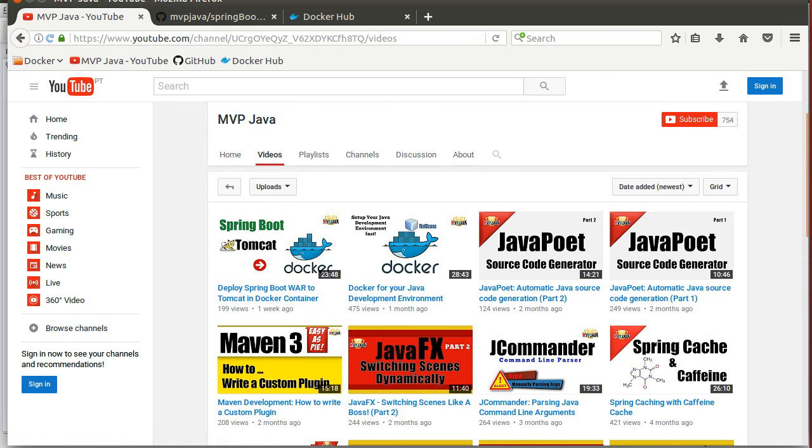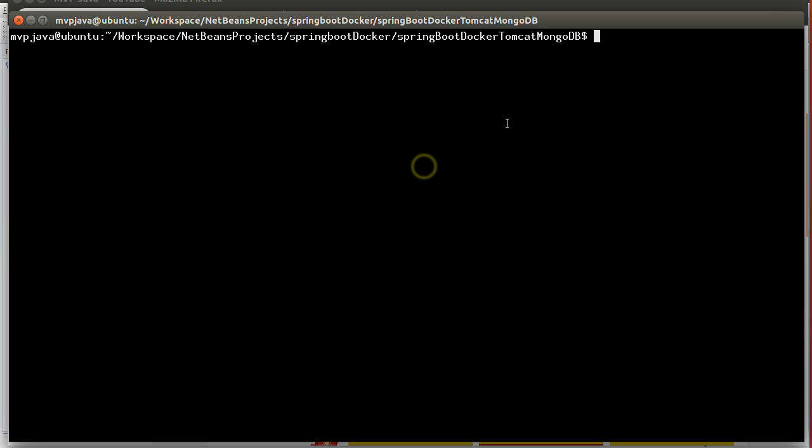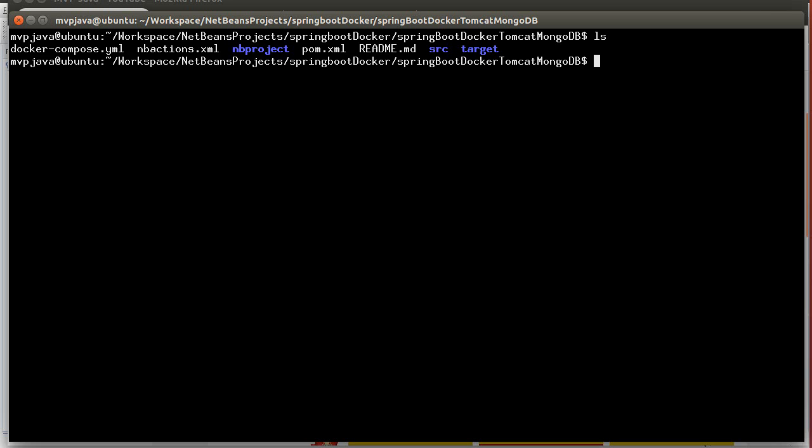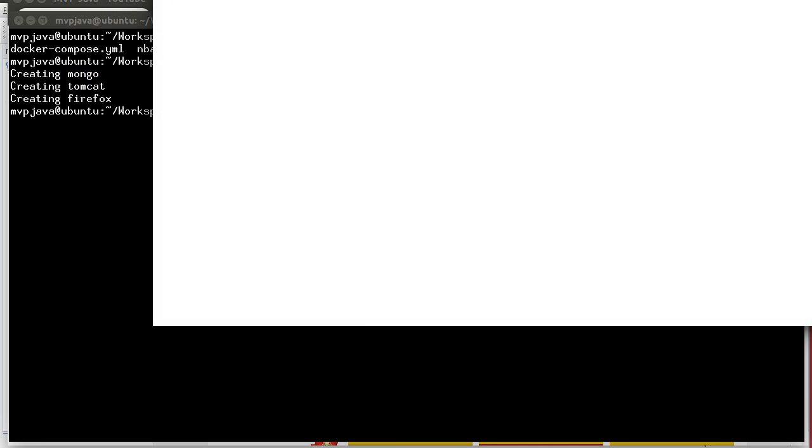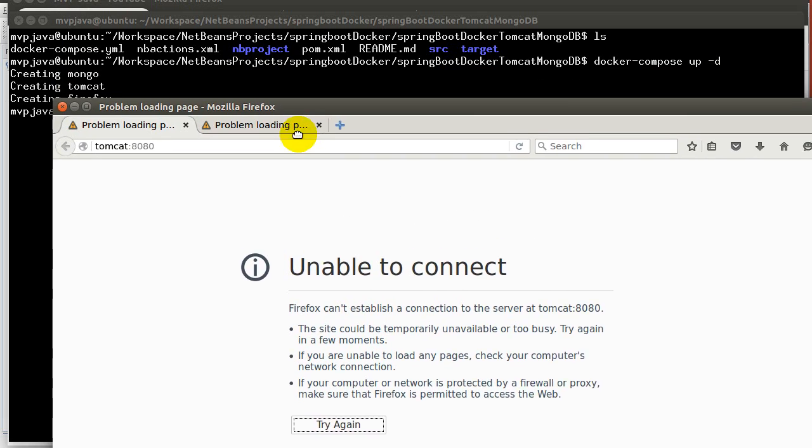So we're going to look at our application very, very soon, but eventually what you guys are going to do, I'm just going to go to the end result here, is you're just going to do a DockerCompose. I'm in the directory here where the source code is. You see a DockerCompose file there. I'm just going to say DockerCompose up, and I'm going to run this in the background, -d. I'm going to run this as a daemon job. And you're going to see the 3 containers actually coming up. I'll cover this just in a second.